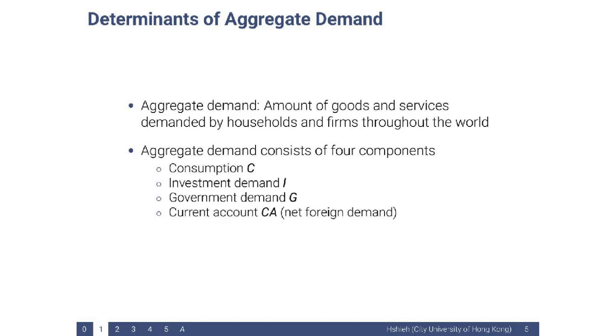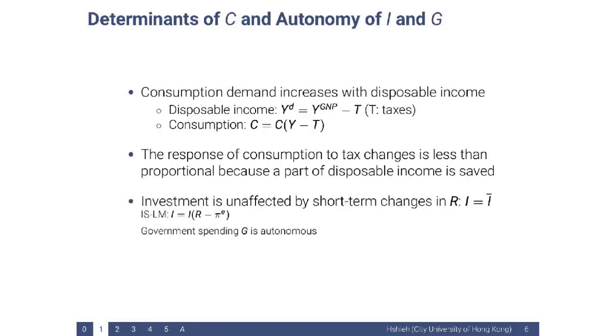All right, so let's dive deeper into these components. So we want to know what parameters C, I, and G should take in our aggregate demand function. So I, for now, last bullet point, just assume that it's a constant. That's why there's an I bar here. So the bar here means just assume that it does not respond to any other variables in the model. But of course, if you remember your IS-LM, it's R minus inflation, right? But anyways, you can ignore that for now.